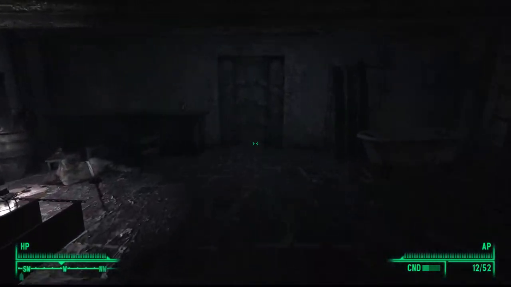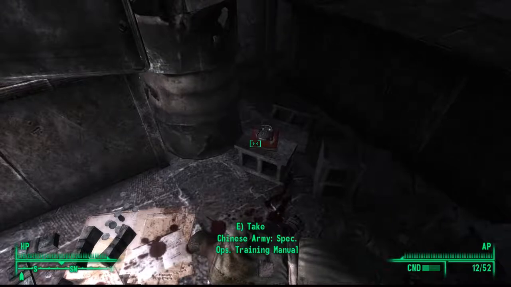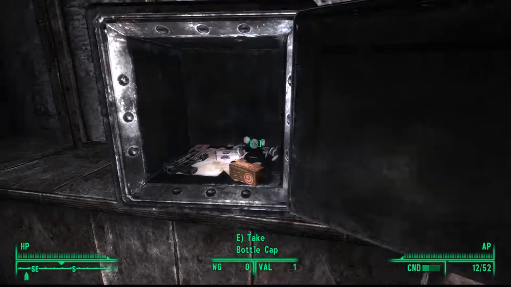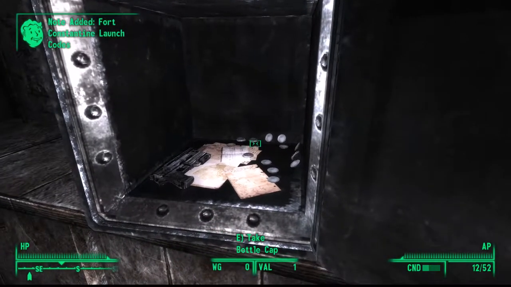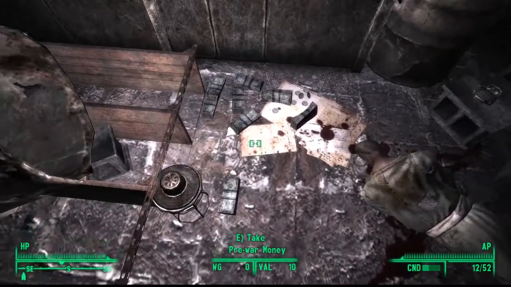Now you want to come down here, and on your left you'll see a stealth boy, Chinese Army Spec Ops training manual. You'll see the big guns bobblehead, which you can get here, some caps, ammo, Fort Constantine launch codes, all that stuff, some pre-war money.